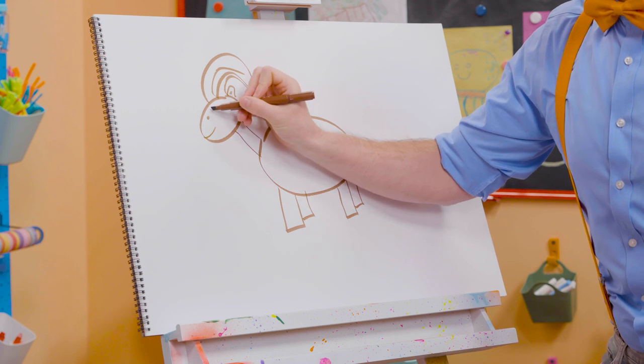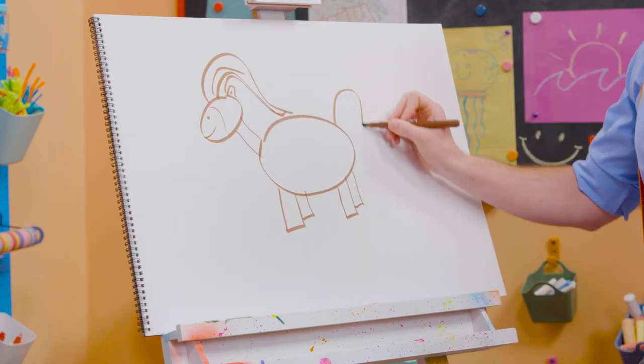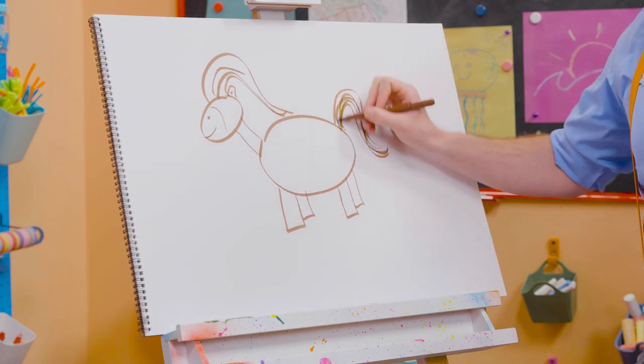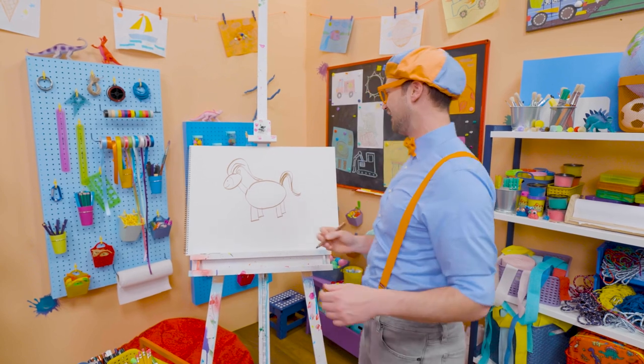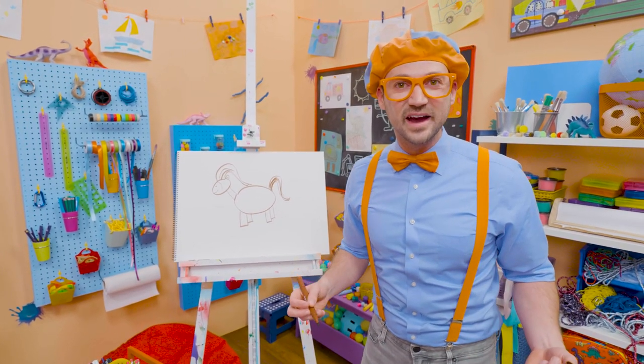Ooh, and a smiley face. And the tail. Whee! Whoa! Horses are amazing and they love to run. Whoa! Now, does that look like a beautiful horse that you would love to ride?